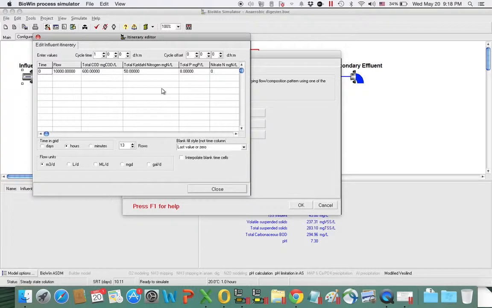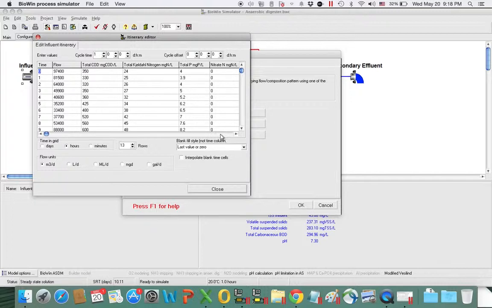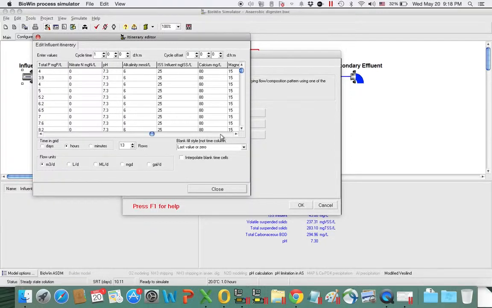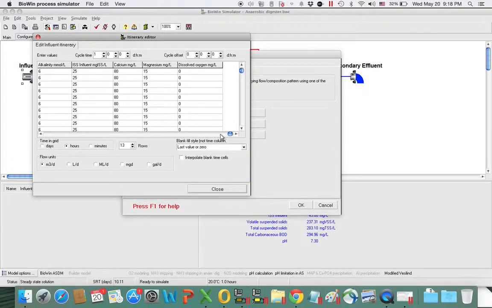As I suspected, there's no data populating all the times for this dynamic simulation, so I'm going to stand on time, click with the right mouse button, and paste. Here I have all the data that I had from this quote-unquote real plant in the Excel spreadsheet, copied onto my new plant in a way that I can run dynamic simulations with it.